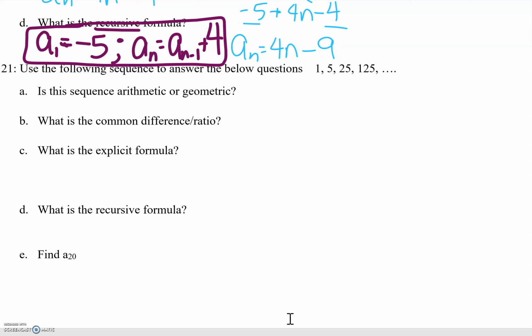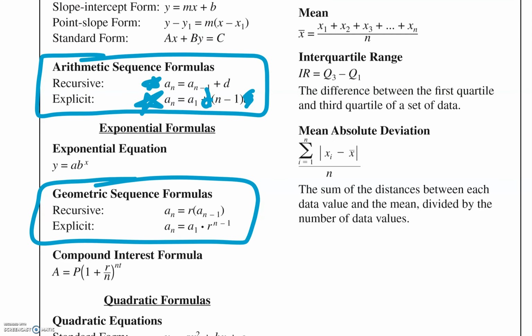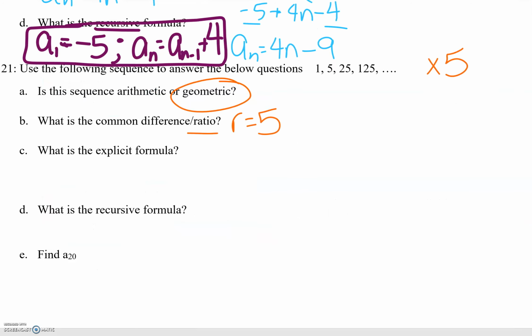So, yay! We found that this thing is being multiplied by 5. If it's being multiplied, you now know it's geometric. If it's geometric, we have a common ratio. Our common ratio is a multiply by 5. Again, geometric has different formulas. Go to the formula sheet, pull your geometric. That geometric is now down here. Again, explicit is the second equation: a sub 1 times your ratio to the n minus 1. Awesome. So we're going to have a sub n equals a sub 1 times this ratio to the n minus 1.